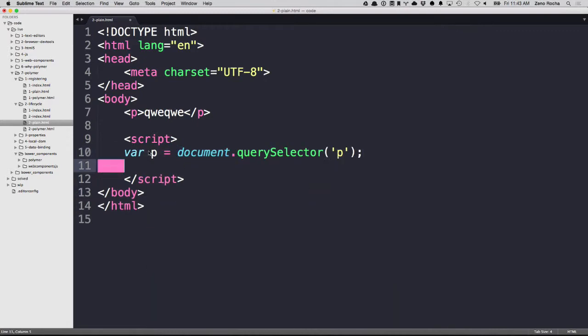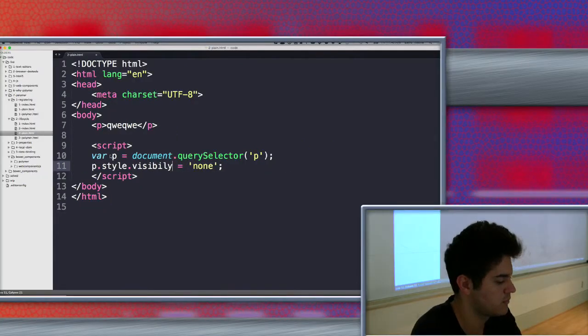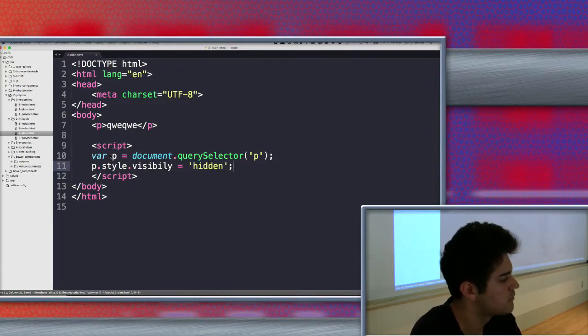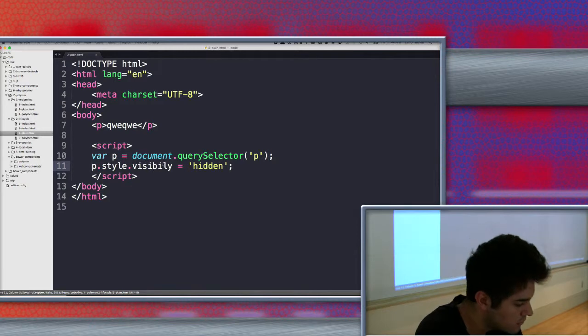Okay, but now change the style, right? Set style to display, style display none. I'm saying visibility hidden, visibility visible would be better, because display none removes it, as if it takes out the space. Visibility maintains the space, so the rest of your page won't be jumping.